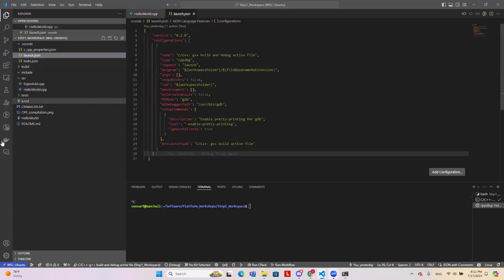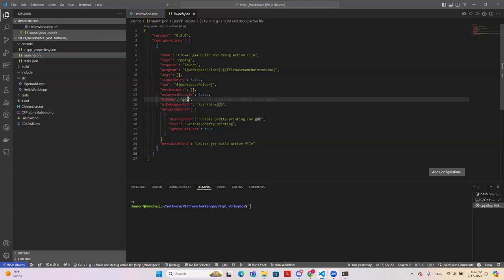So again, these are very environment-specific things. What might work on my end might not work on yours. So this is where we have to figure out what's going on. Press any key to close the terminal, get back to the terminal, enter. Yeah, so MI mode is what it seems to be having an issue with. It could be that I have GDB, and oh yeah, I see why. Try g++ there. Yeah, do g++ in launch.json. This is my bad. I should fix it.